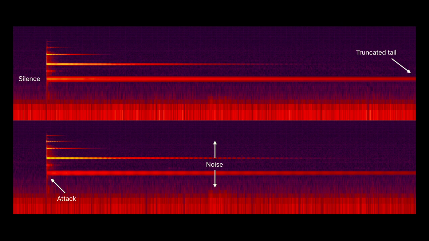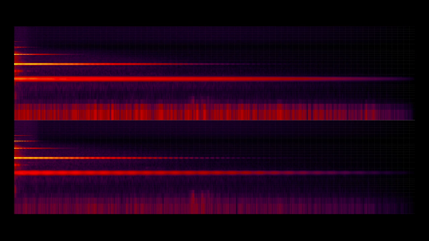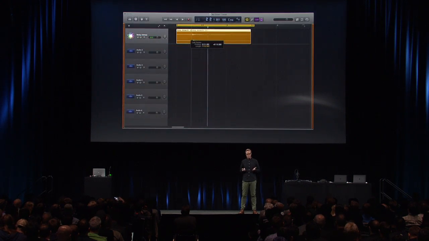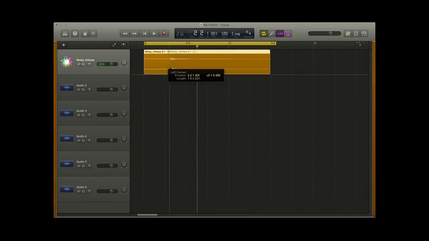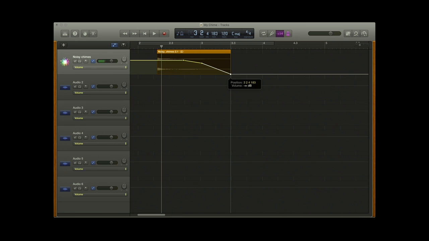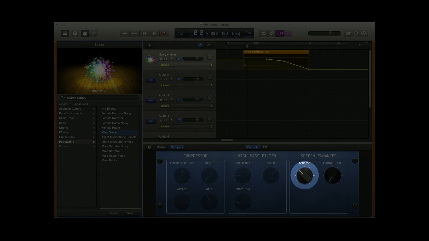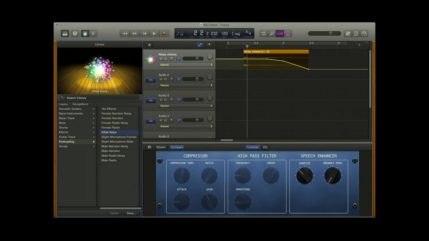Now, a professional with some expensive software can easily make it sound like this. It's much cleaner. The background is darker, there's less noise, and it fades out nicely. But like I said, do you need some expensive software for it? Or do you really? Because we found that using GarageBand, you can actually come pretty close. You can adjust the beginning of the region, stripping out the silence, and then you can fade out the sound using track automation. We found a preset called iChat Voice that has a denoiser function. It's meant to be used for speech, but you can use it for any kind of sound. And we came up with this. It's much cleaner.